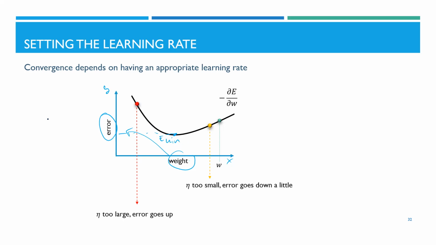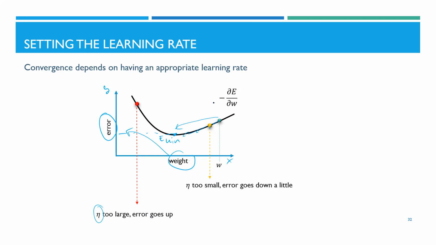Okay, so when we try to move into the minimum error, the minimum point, of course we start from random weights. And how do we move from these initial weights to the optimal weights? The learning rate will adjust our step size. For example, from this point it goes to another point, step by step, into the minimum error.